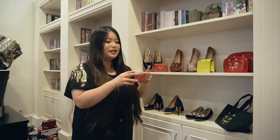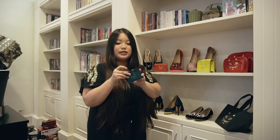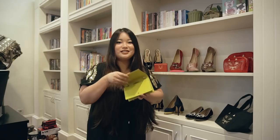They have the wallet, the small wallet, and this is the coin purse — I can put like two cards in it and my coins as well. And this is basically just the card case for my credit card; I usually like to bring this kind of thing with me.